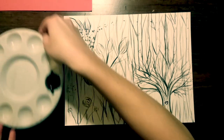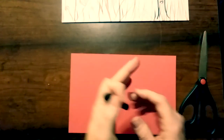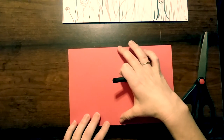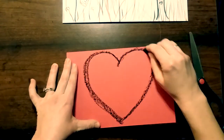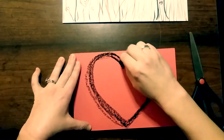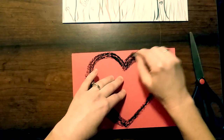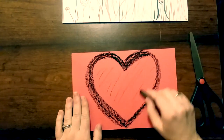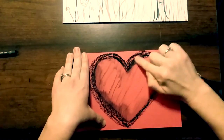Once I decide that I'm done, I'm going to put my paint away and get my red sheet of paper and a black oil pastel. I want to hold my paper landscape style and make the heart about as tall as the paper is tall. I'm going to draw a big heart, going back over it a couple times. On the left side I'm going to make the line a little bit thicker, and on the left side of the upper heart as well. Then I can add in some small lines in the middle, using this very lightly at a diagonal, and then use one finger to blend that and blend the inner edge in as well.